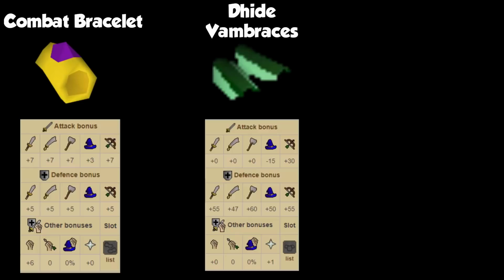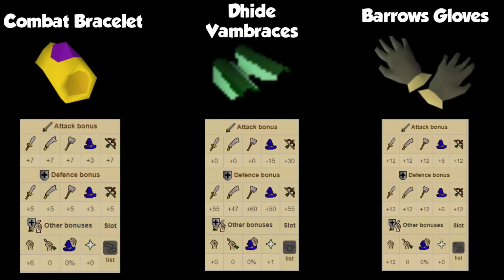So for your gloves, there's a few different options, but I'm going to narrow it down to 3 realistic options, and those options are the combat bracelet, the Blessed D'hide vambraces, or the normal D'hide vambraces, and the Barrows gloves. Looking at these, only one of them has absolutely 0 requirements, and that's obviously the combat bracelet.